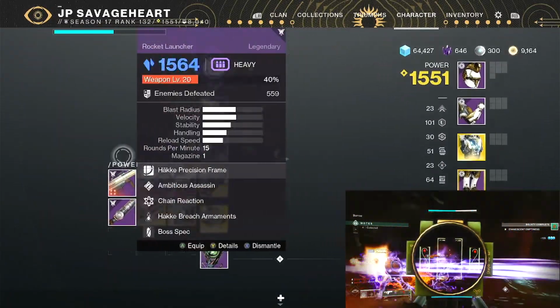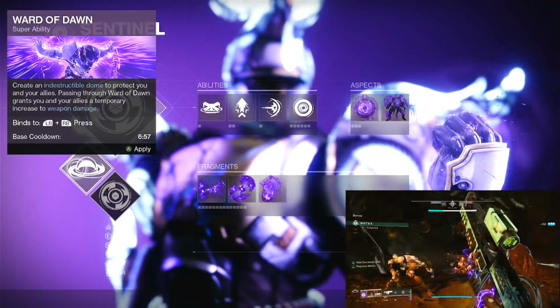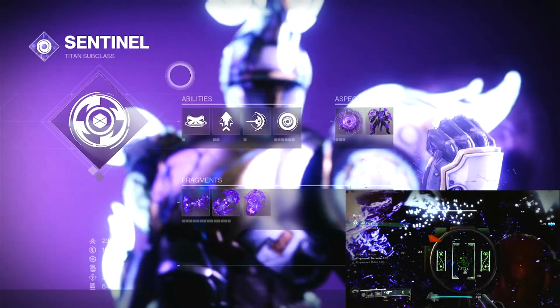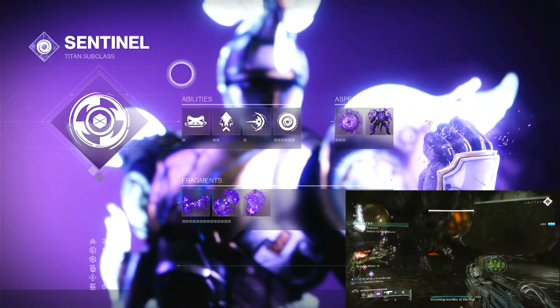So first, let's talk about my base default build. I'm running Sentinel Shield for extra survivability. You can run one of Dawn too, either works. They're both very great options. The bubble charge is faster, so I tried to make this build as destructive as I could, so that you can clear adds as fast as possible.